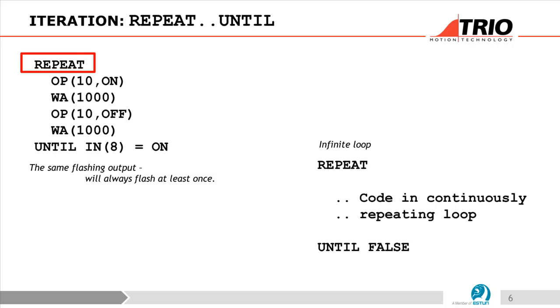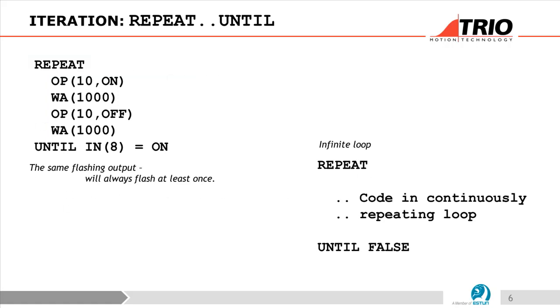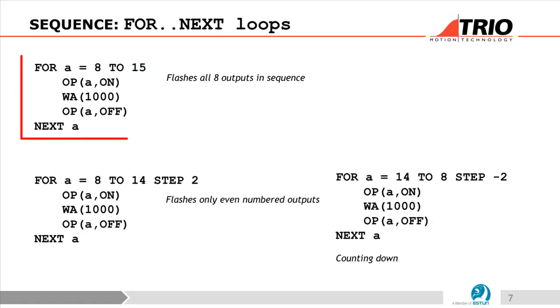Then we have REPEAT UNTIL. So you have a WHILE loop, then you repeat the sequence until it turns false. These are some of the key ones. Then the FOR and NEXT loop, where you just use that for axis 0 and 1. This is the daisy-chaining command.